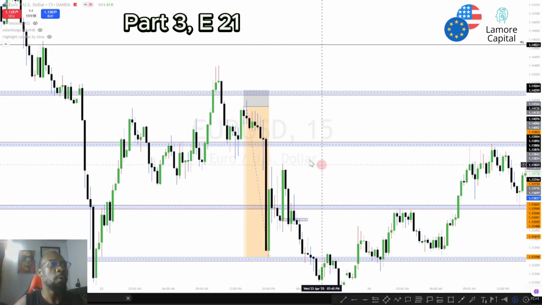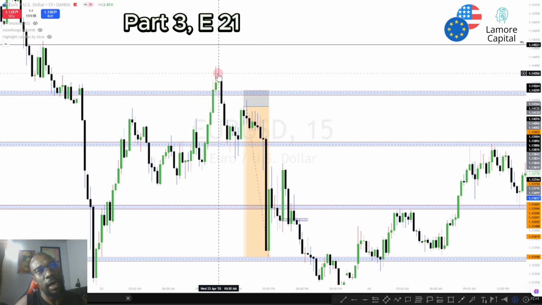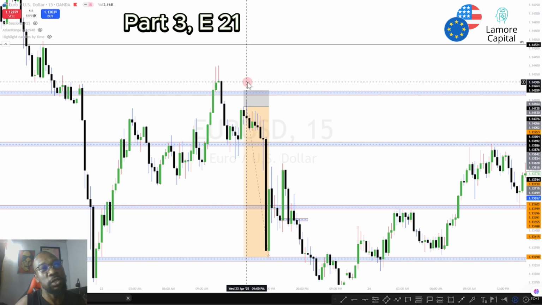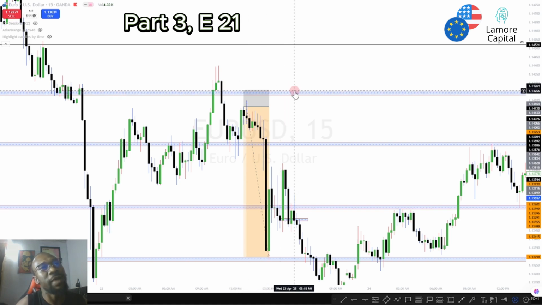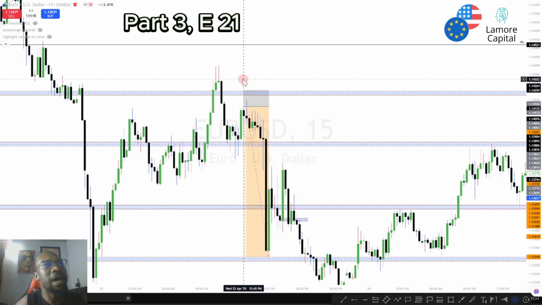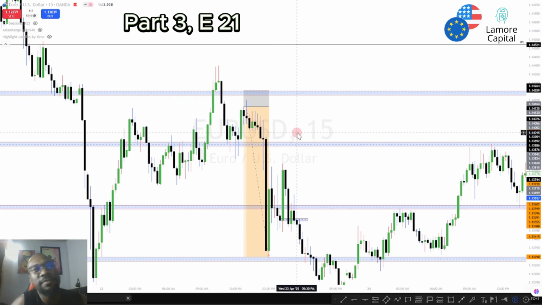When I saw this particular manipulation on this zone, don't forget, it broke out of the zone and still came back into the zone. Now don't forget, 3 consecutive sell candles. What are we looking at? On this zone, I believe the market will not get to this other block. Yes, this other block is the closest to liquidity, but it's outside of my zone, and I don't expect the market to go outside of this zone and still come back to a zone that it's left.